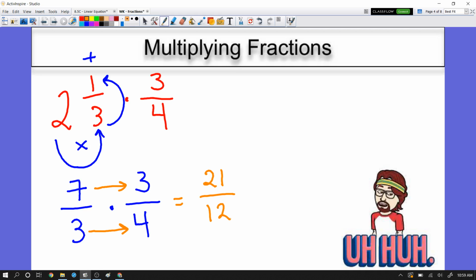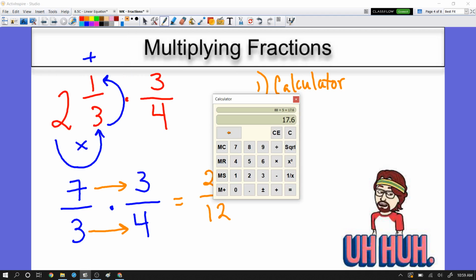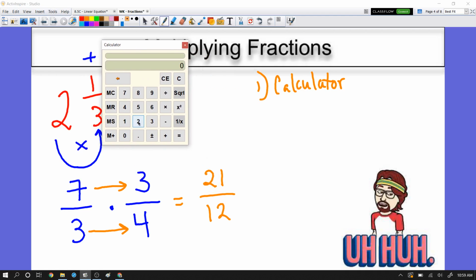So there's several ways to do this. I'm going to show you all 3. 1, you could use a calculator. And here's how you would do that. I'm going to pull up the calculator and show you. So we could type in 21 divided by 12. We know it's not going to go in evenly, but we do know it fits in evenly one time. So 12 fits into 21 one time. So then how far away is it? So we have a remainder of something. We got all the way up to 12, but we need to get to 21. So how far away is that?